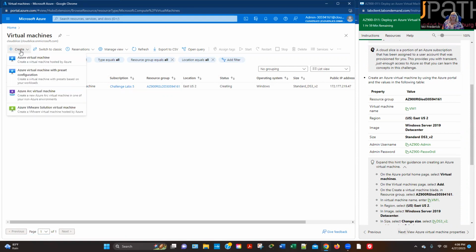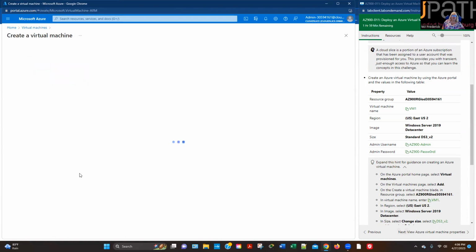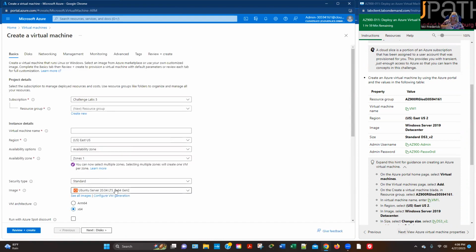So please don't get confused by that. When you're looking for add, it means create. And just click on create and go to Azure Virtual Machine. And when you do, it will start to create the virtual machine. And this is what you should see. This is already set up through the account. So you say, okay, I've done that. Now you want to create on that virtual machine blade this resource group. So you'll see, resource group. All right, so there's your resource group. Now I've already done this.